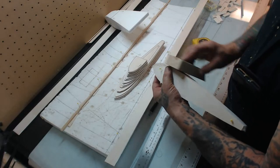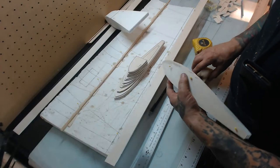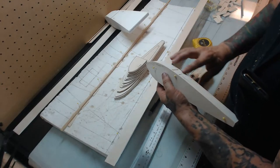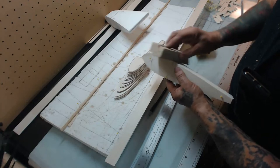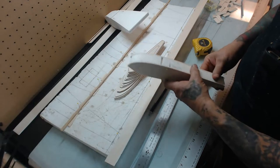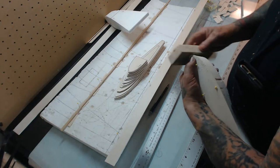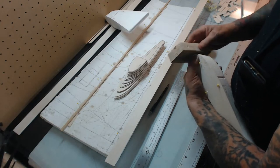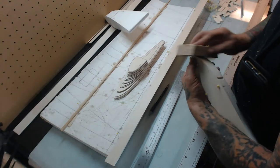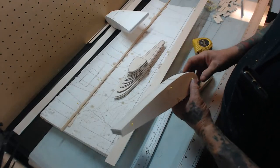You want to make sure that it gets down flush. You don't want to leave it sticking up, or else you'll have a lump in the sheeting. And that's one side. I mean, you can cut ribs faster. Of course, you could always buy a kit with laser cut parts. That's faster. But if you want a scratch build, this is pretty damn accurate. And it doesn't take that long.